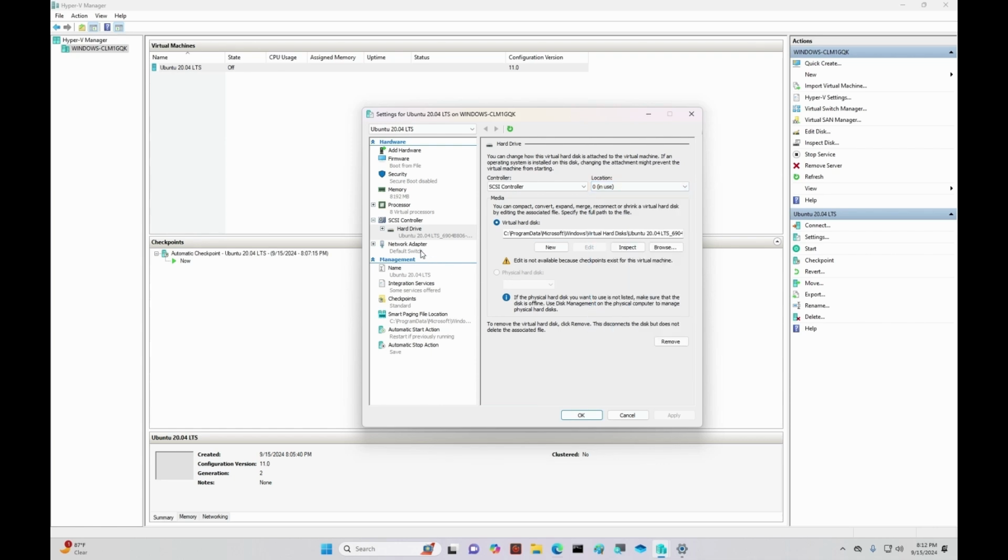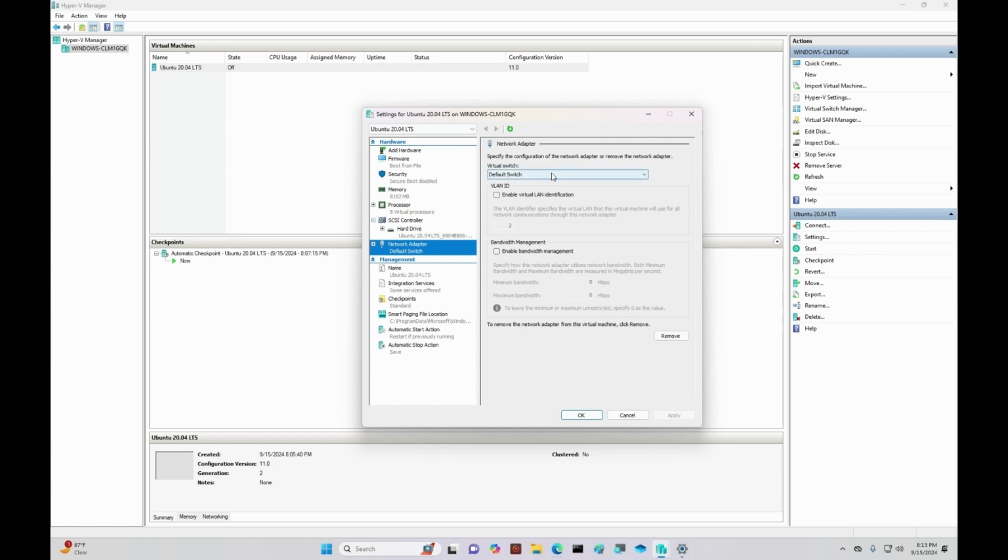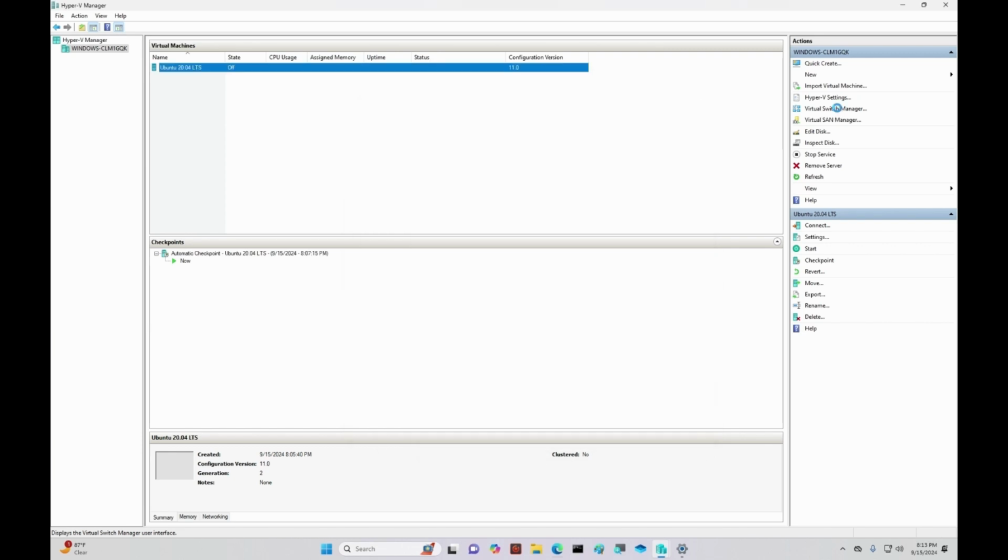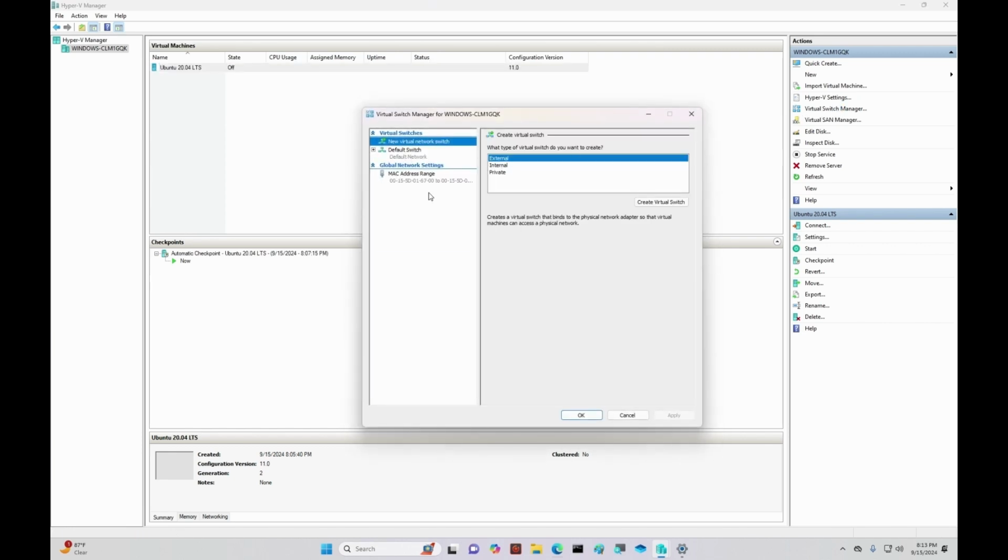And then we've got our network adapter. Our network adapter tells us what virtual switch we're using. In this case, we are using the default switch. We can then go over to the virtual switch manager and take a look at what options we have. We could add more switches and determine what type we want. If we want it external, it creates a switch that binds a physical network address to the virtual machine so it can access the physical network.